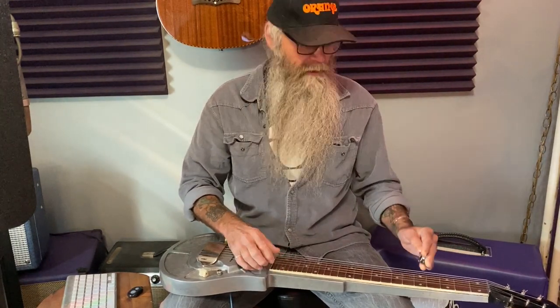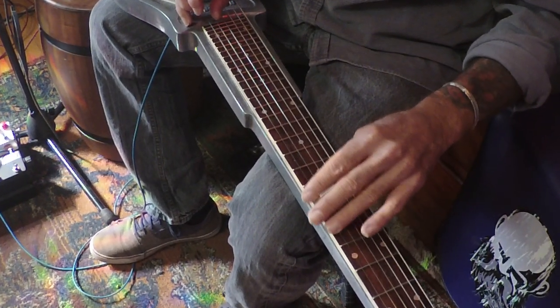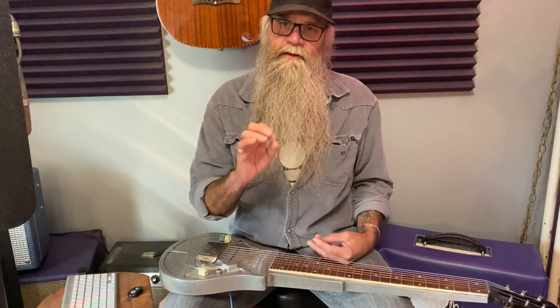Okay, so that's the lick. Now, let's break that down. I'm also going to break a few rules here today with the spider technique, because with this particular thumb rake, I like to use my thumb almost exclusively for it.